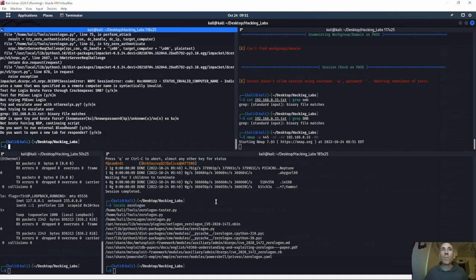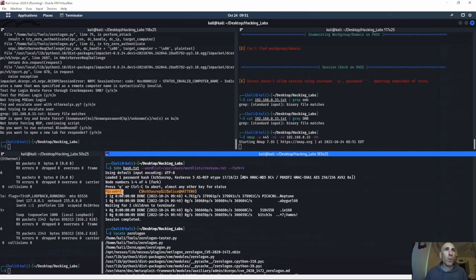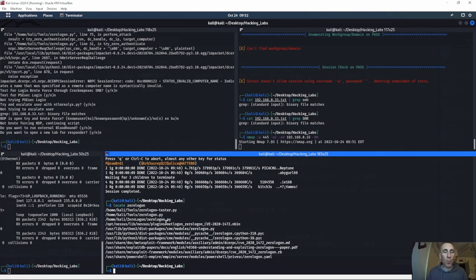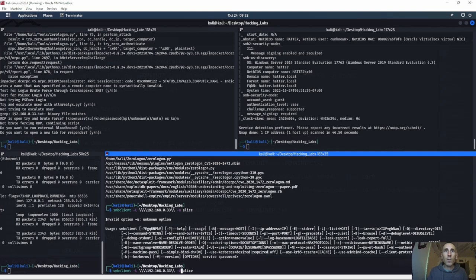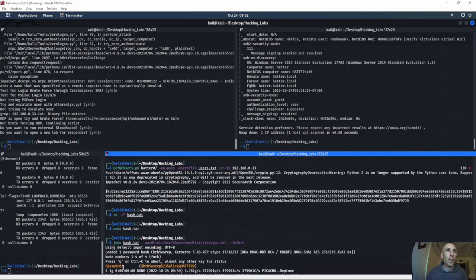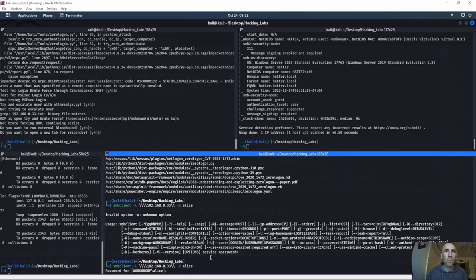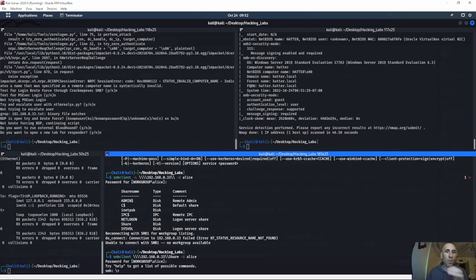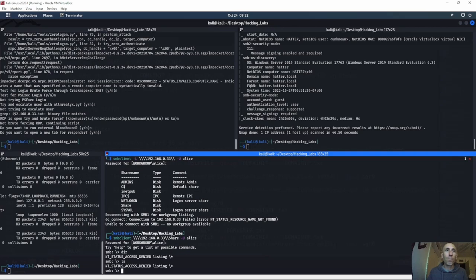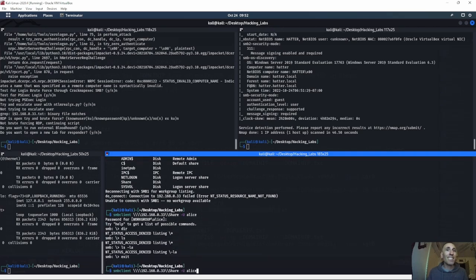Okay. So let's go ahead and see what we can do with this password one login right here. If I remember correctly, I don't really remember my own box, but I believe it's smbclient -L 192.168.0.33 -U Alice, and her password was password one. All right. Okay, so she can see stuff. She sees the shares, and things like that, right? So let's go ahead and see, can we get into share and see what we got there? Access denied.